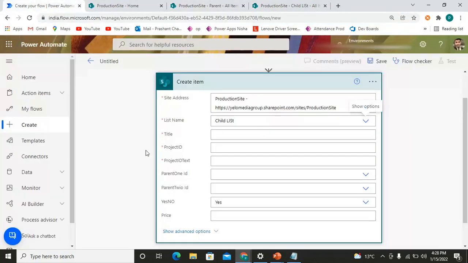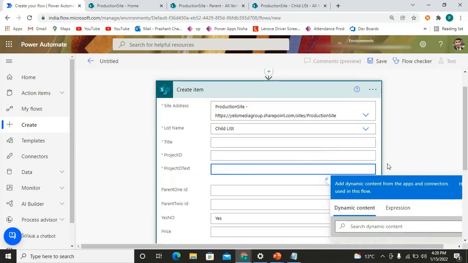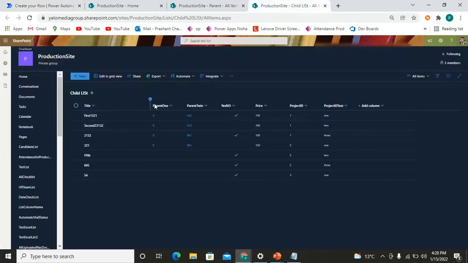I can see this is strict, which means these columns are mandatory. So we need title, we need project ID, we need project text.